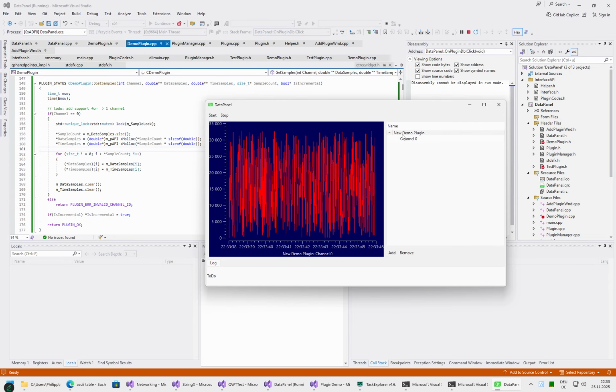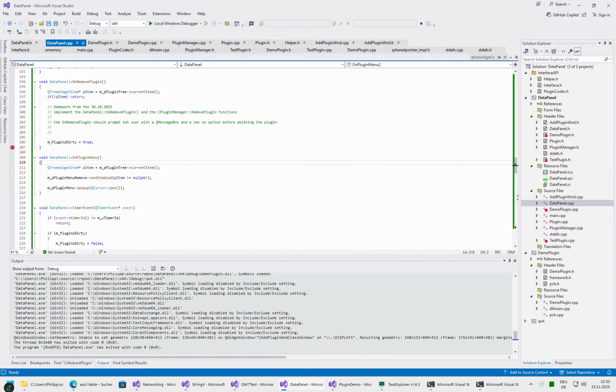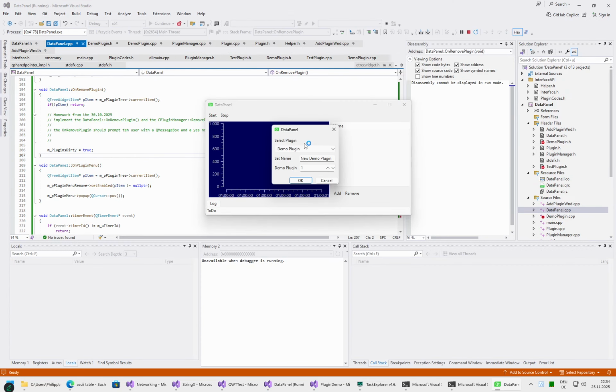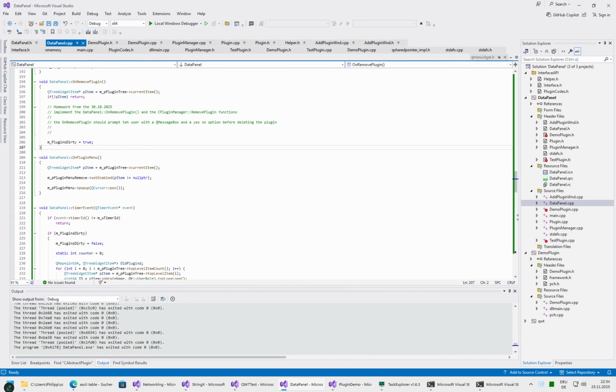Stop, remove. We don't have a remove function implemented. That was a homework, so then we need to restart it if we want to get rid of something, but that's fine. You can just add it again. Okay, and what's still missing, as it seems, is the handling of the parameters we started to add. So I think that will need to be continued today.